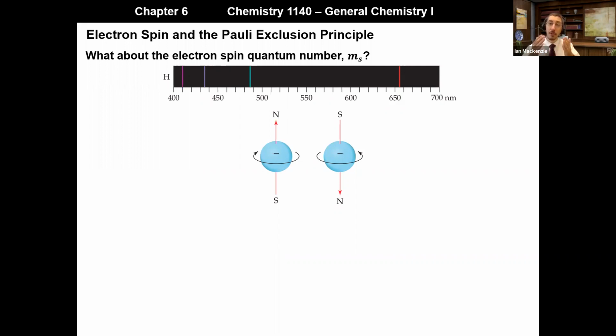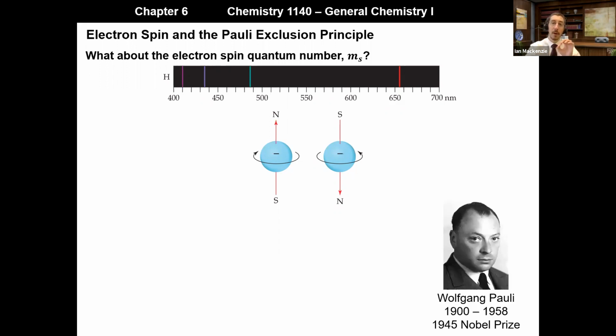And if that's true, then when an electron in one spin state jumps from one orbital to another orbital, if it's jumping to a lower energy orbital, it will emit light, but at a certain wavelength. But if an electron with the opposite spin is jumping from that same orbital, it will also emit light, at almost identical wavelength, but just slightly different. And that is where those 2 lines come from.